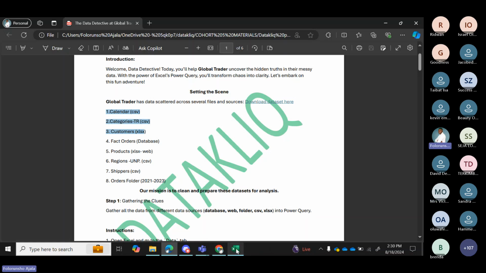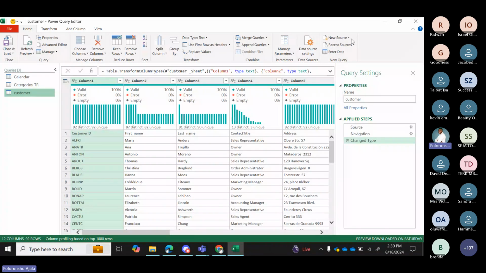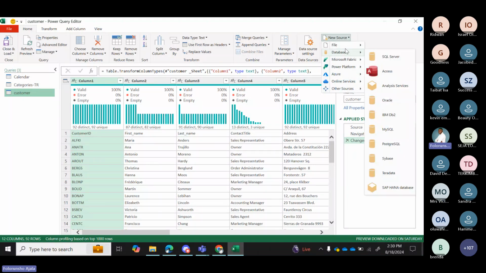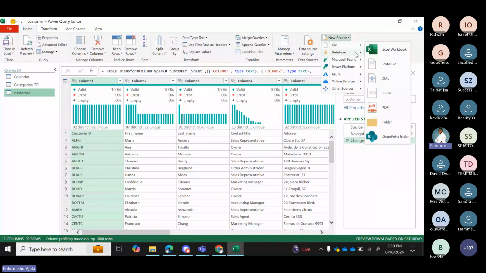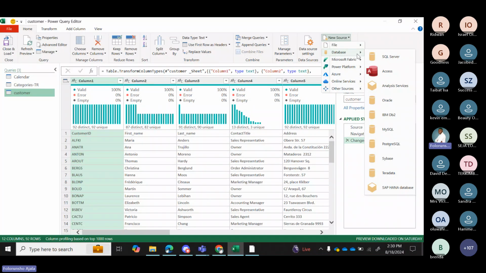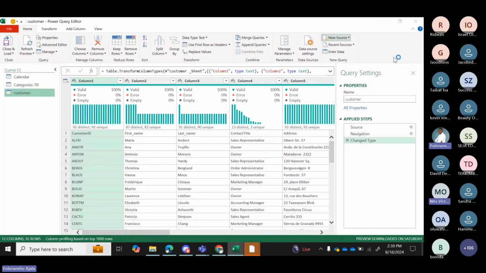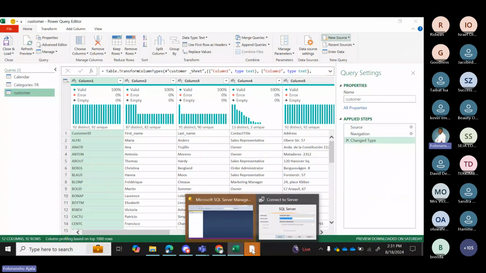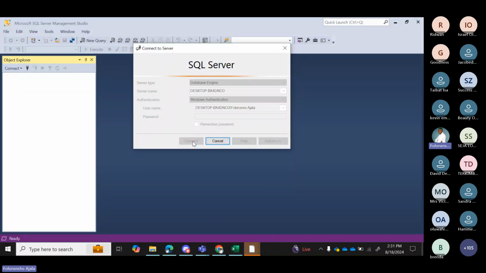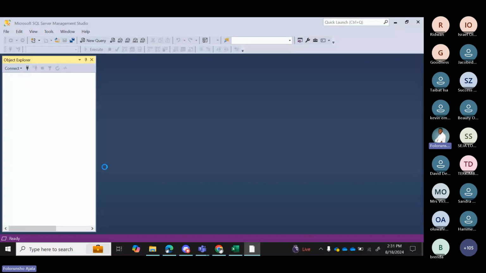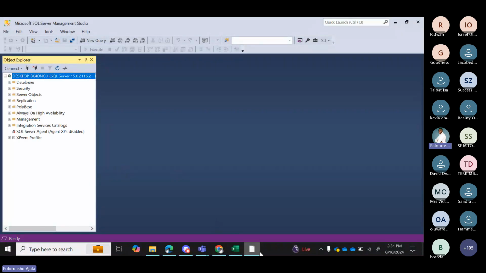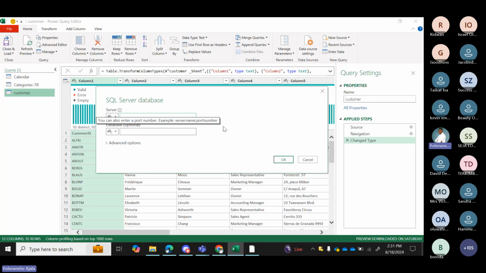So let me click here. I'm going to click on new source. This particular one, we are not taking it from a file, we are taking it from the database. And the database that I'm going to be using is my SQL Server. I'm sure that everybody knows SQL Server because that is what we did in our first class, in our first section, where we installed databases and all. So can you see now? When I open the SQL Server database, it's asking me for what?